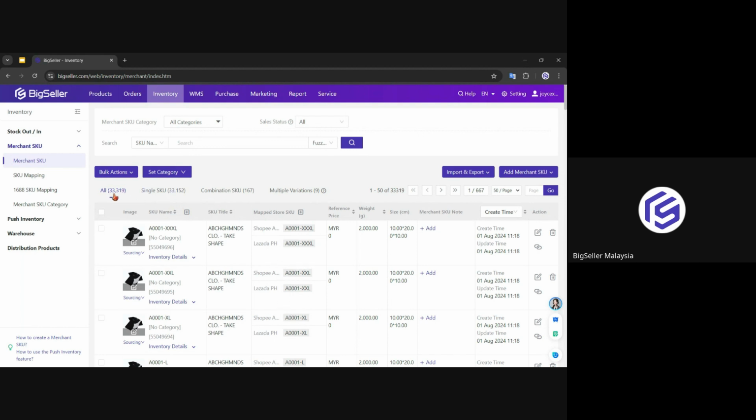For example, I have 33,319 SKUs. If I didn't standardize them, I would have to manually map them one by one. That is the downside of not standardizing your store SKU. So, that was step number 1 and step number 2. So far, is it clear?